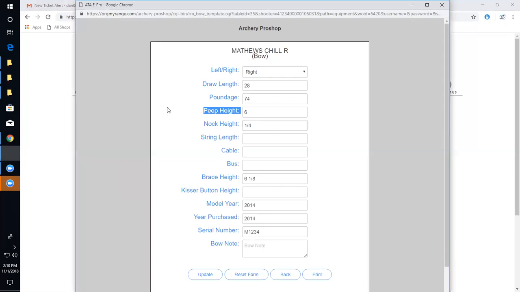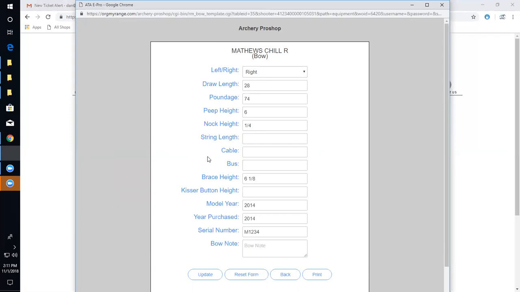How easy is it to look it up here, and pull off the string and cable lengths from right here rather than calling the manufacturer and getting it, or trying to look up their tune charts. Obviously some companies are easier to find that information out than others. Customers are notorious for pulling the sticker off their bow, which has all that information on it. So if you put it in there, you have it. It makes it super easy.